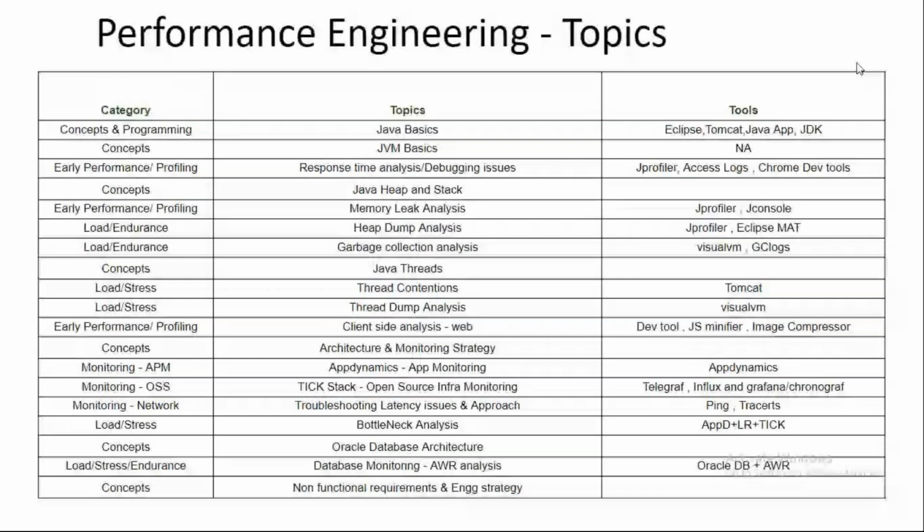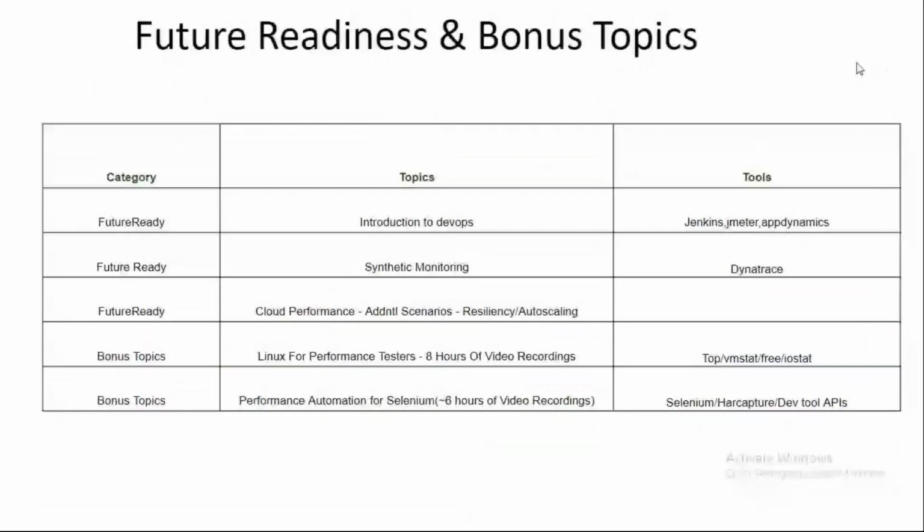Now after doing all these things, you will be able to understand what the non-functional requirements are and how to write the engineering strategy. Earlier we used to have this engineering strategy at the beginning, to start with what has to be there in the engineering plan strategy. But what we thought is, once we learn all these things, then you will be able to relate to it easily. So at the end, we will look into what the non-functional requirements are, how we gather the non-functional requirements from the business, from the RUM tools, from APM tools, from logs, and then how to write the engineering strategy as well.